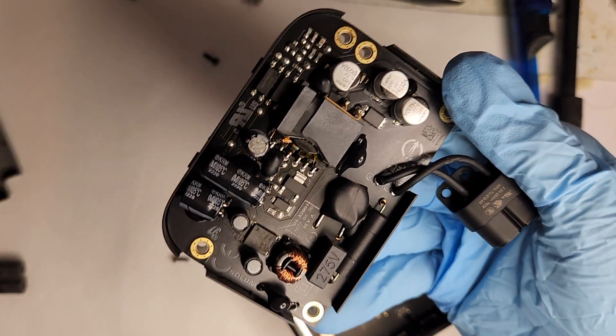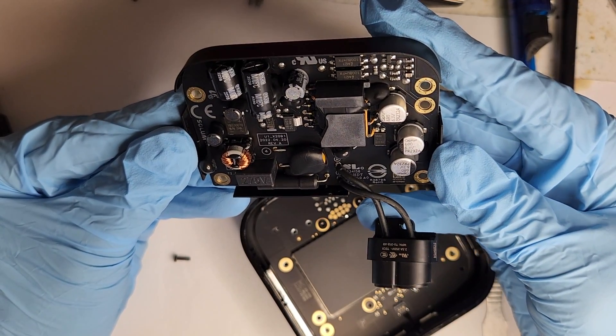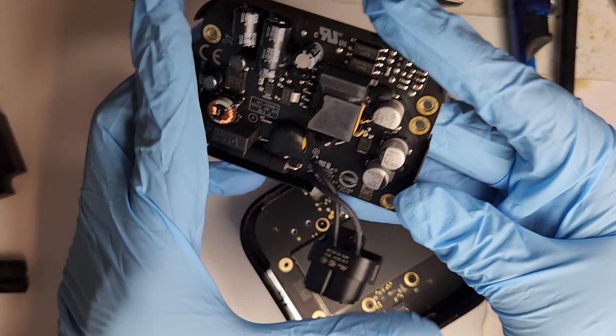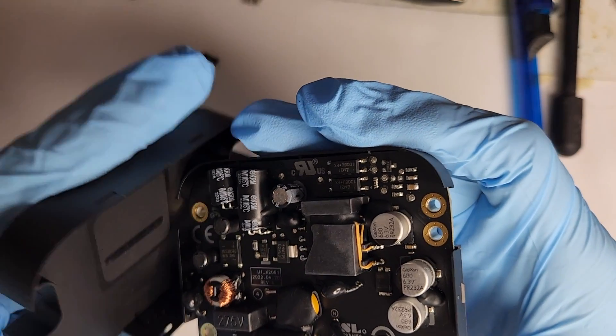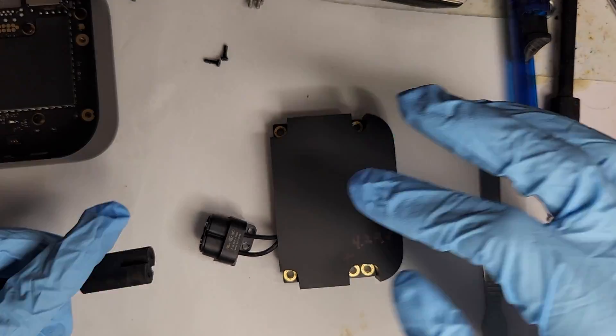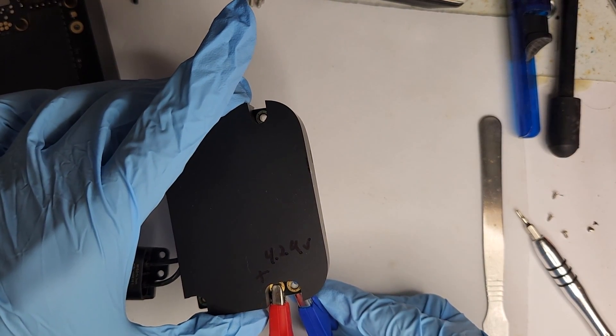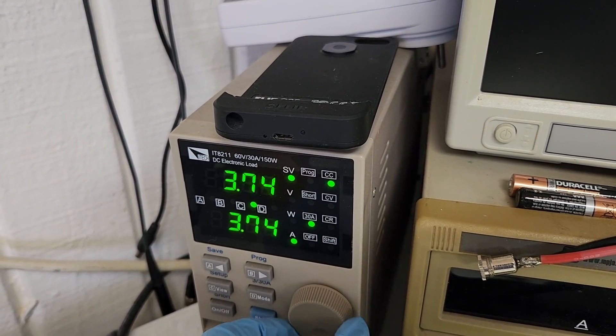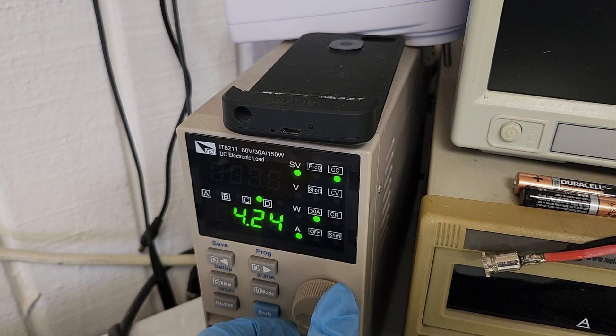Popping off the cover, we can't find any more power information, but that's okay. We'll put a load on a load tester and find out what the max amp this power supply will output. Looks like the max amp output is around 4.2 amps. That means this power supply is about 18 watts.